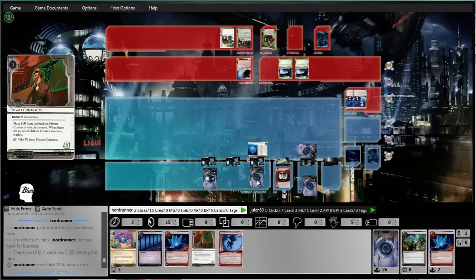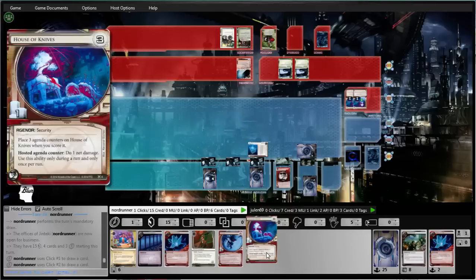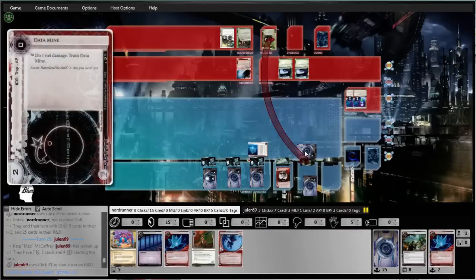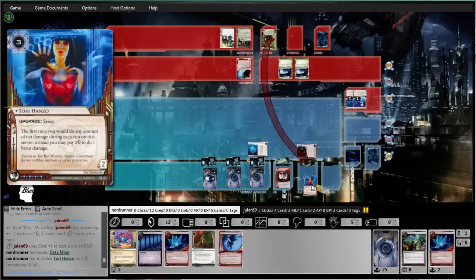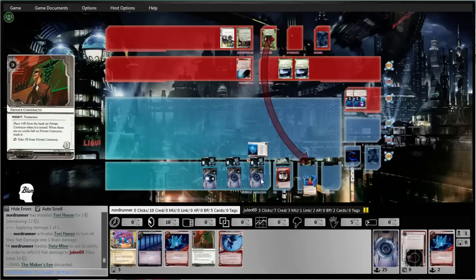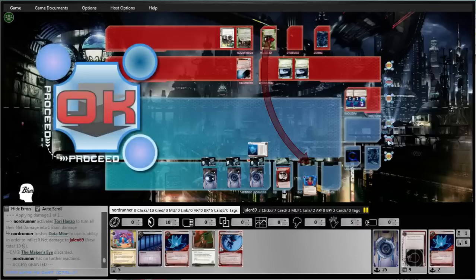I think let's try this. So it's getting to the point here where I'm not gonna hate it if he gets to like 3 or 4 points. 4 points would be fine, because then if I draw into the Phylotic Entanglement, it's just downright gonna kill him. Here we go. This is gonna be nice. Boom. Another brain damage, guys. That's 3 brain damage on this guy.